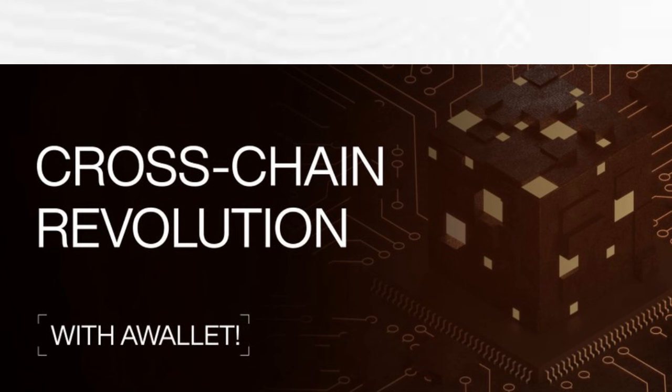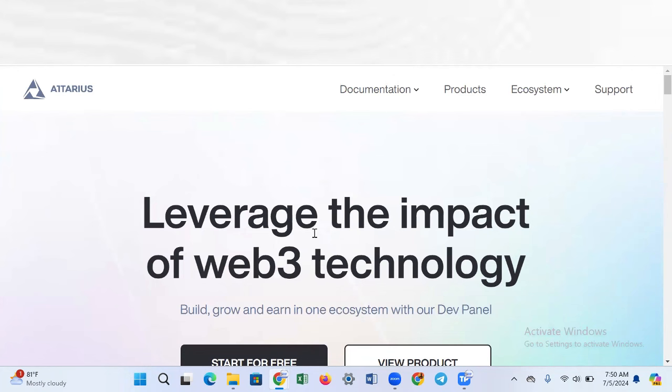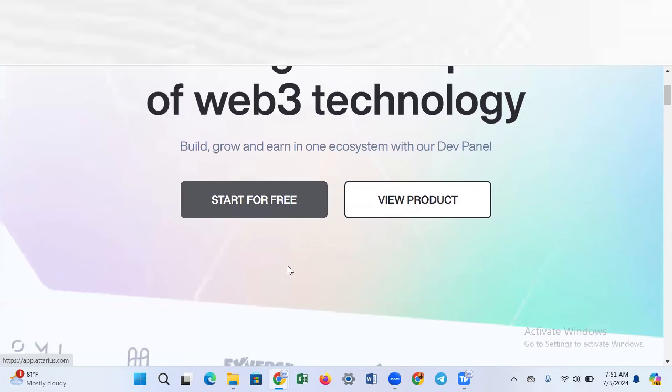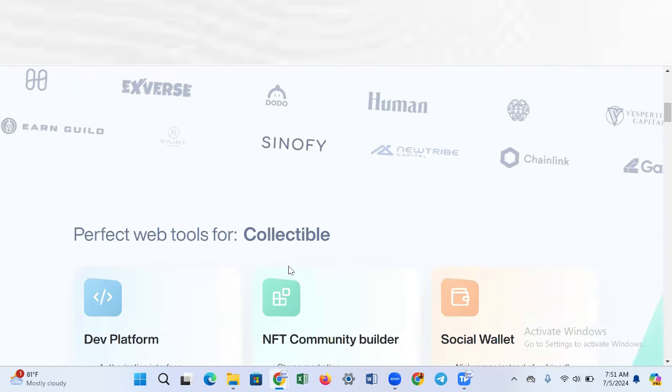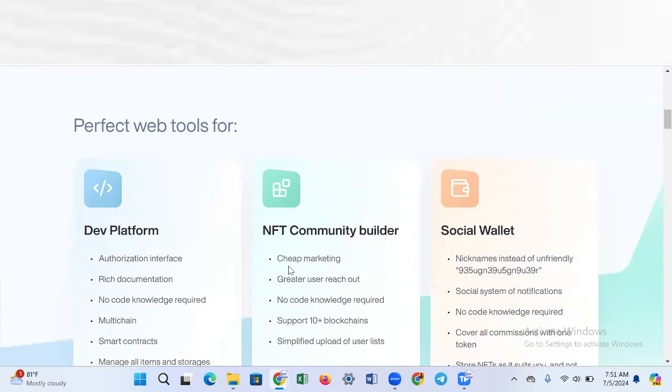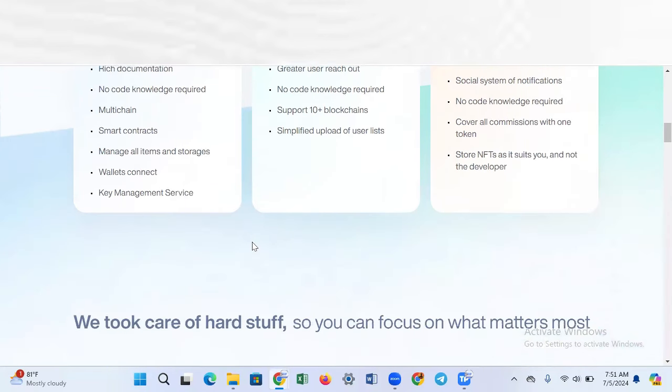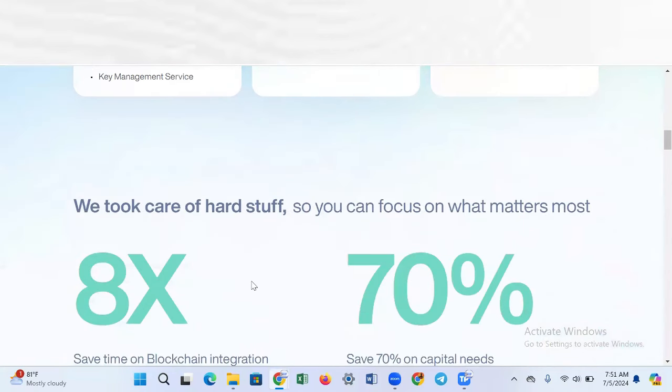But for more clarity and more insights, I want to say that Attarius Network is an innovative and time-saving platform for Web2 developers, players, and NFT creators to quickly and easily transition to the world of Web3. We all know that a whole lot of projects are actually transitioning from Web2 to Web3, okay? That is the reason why Attarius is a developer platform, a zero-code, high-level Web2 API for blockchain integration, non-custodial social wallet, okay?